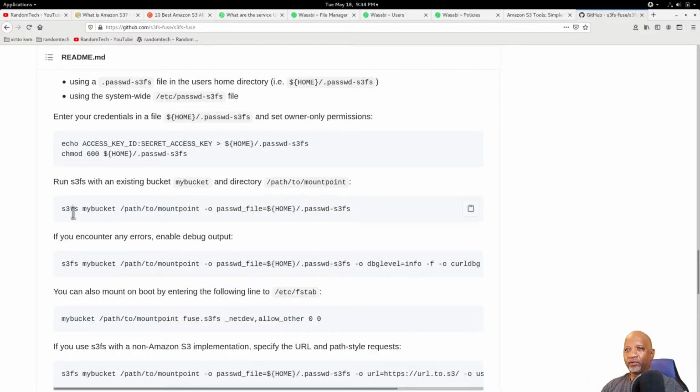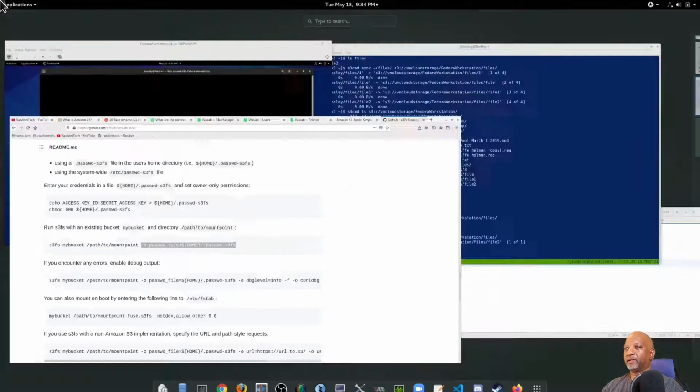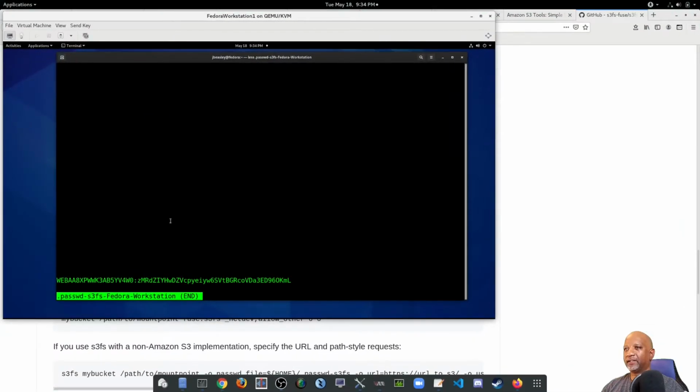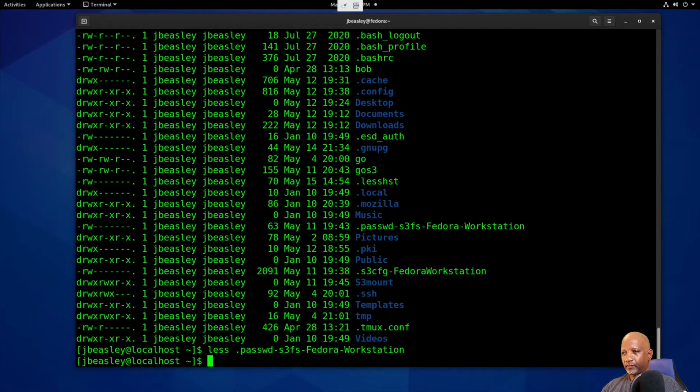But what I'm going to do is I'm going to run s3fs. I'm going to put in my bucket name. I'm going to put the path to the mount point. I'm going to put the -o option to tell it where the password file is. And that's going to be here. And I've already done this, so let me bring the command back up.